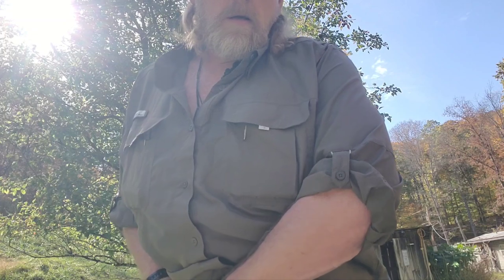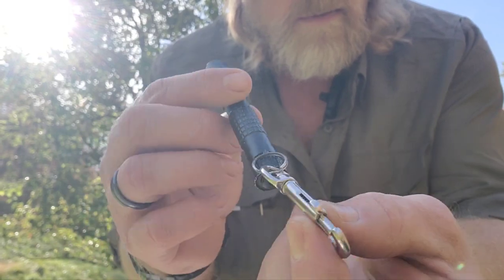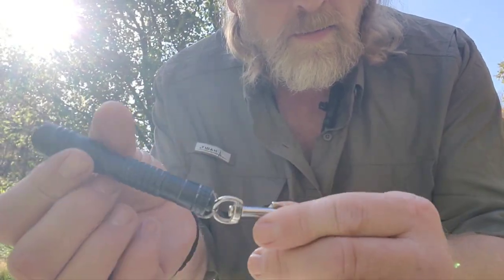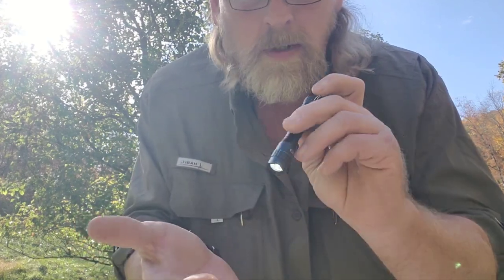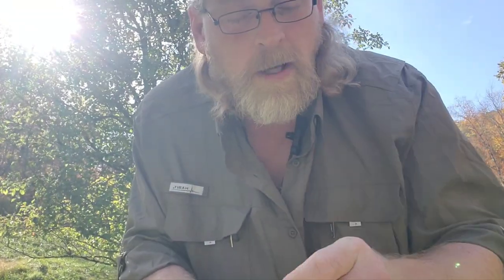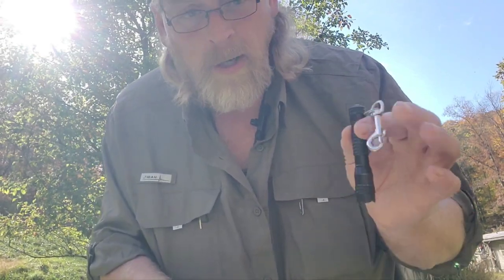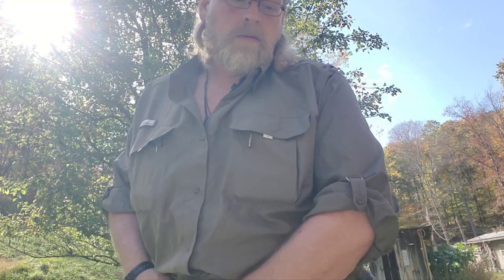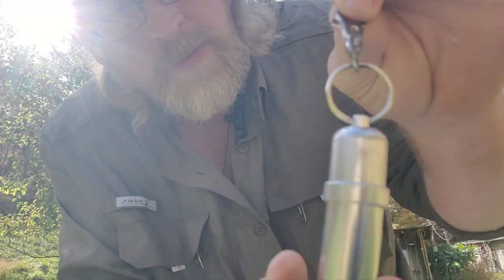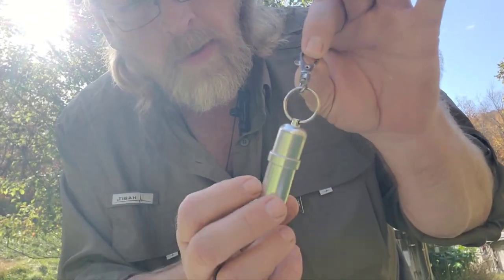For lighting, a very cheap but serviceable little flashlight, also on the belt loop. It's about 40 lumens — not fantastic — with a five-hour run time on one triple-A battery. I keep a spare battery in one of my back pockets, but it gets the job done. I also carry a small Zippo fuel canister — extra fuel for my Zippo lighter.